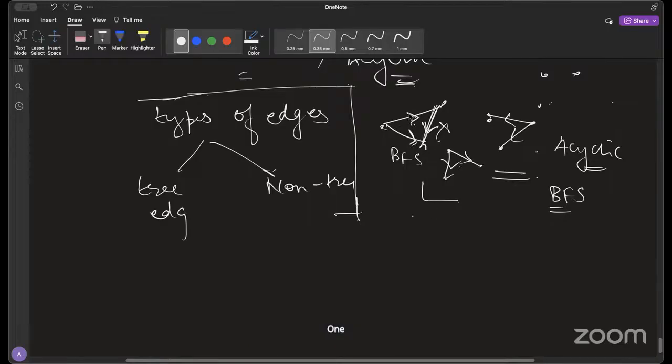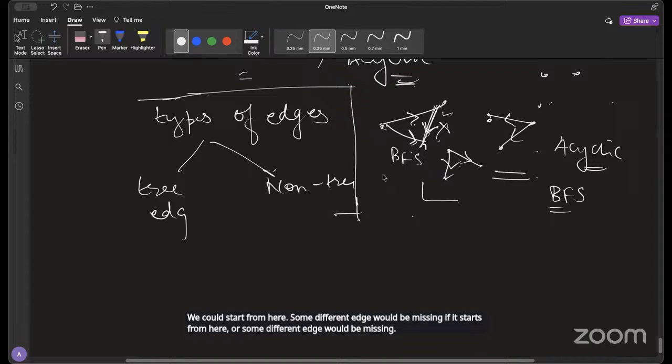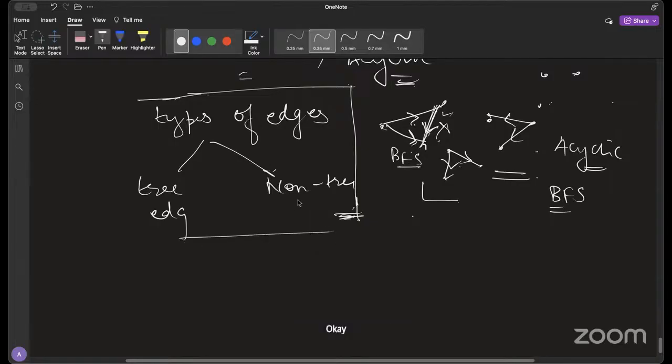One of them has to be missing from the tree, depending on where the search starts from. If it starts from here, some different edge would be missing. If it starts from here, some different edge would be missing. It also depends on BFS and DFS. And then here you have three categorizations of this.